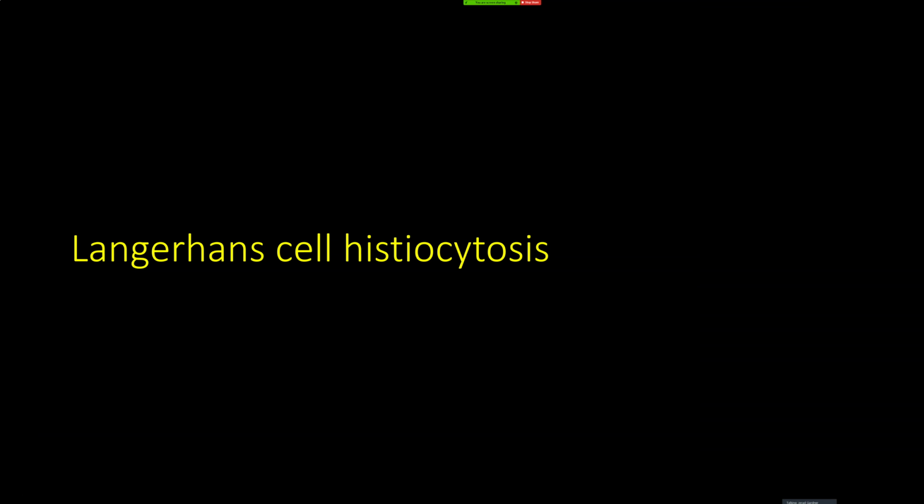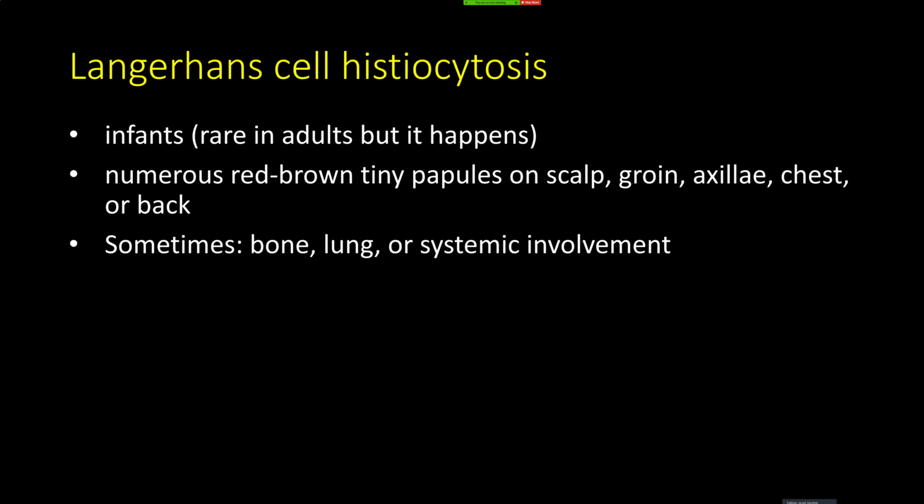Langerhans cell histiocytosis is a really important disease because some of these patients have systemic involvement, depends on the setting. It's often in infants, rarely, though, it can happen in adults. And the different forms of it, of course, which we all learn in med school, but oftentimes when we see it in the setting of dermatology and dermpath, it's in babies that have multiple reddish-brown papules that are either on the scalp or in the groin, particularly in the inguinal crease, right? And that's one of the tricks to tell it apart from diaper dermatitis, right, is that it's not in the central area, it's actually out at the crease on the edge. And then sometimes people have bone involvement, lung involvement, or other systemic involvement. And it can be a very serious disease depending on the extent of involvement.